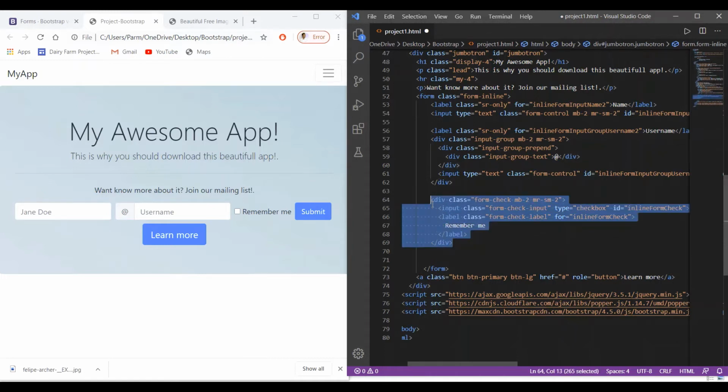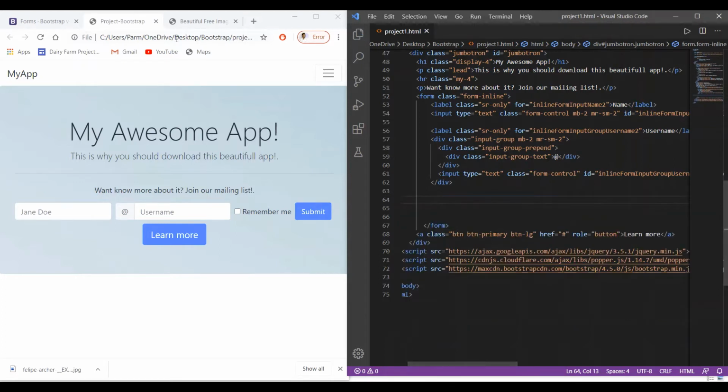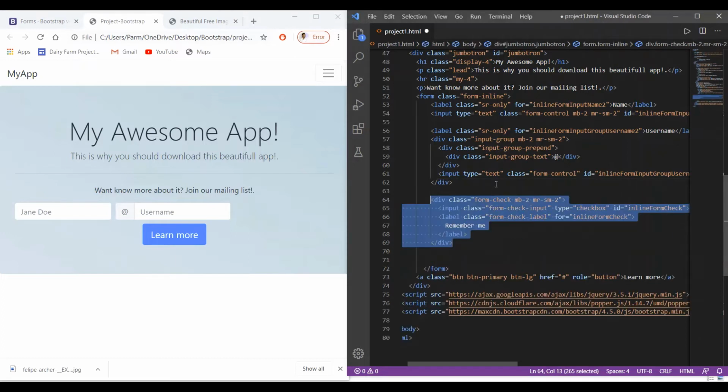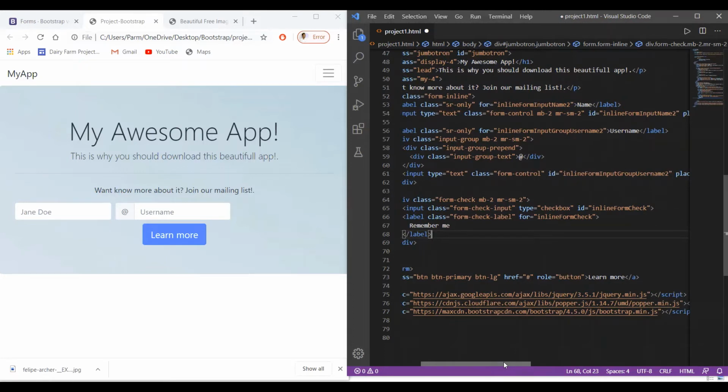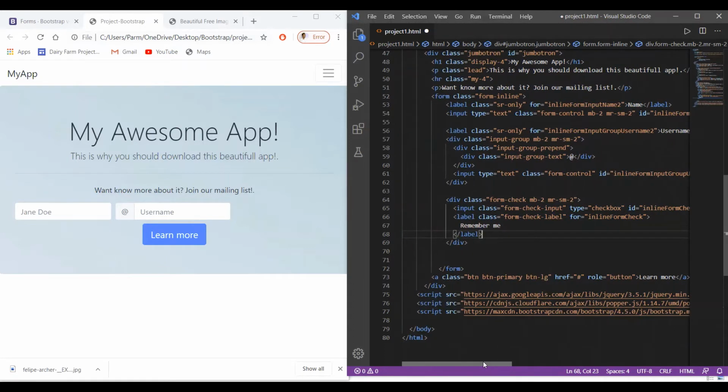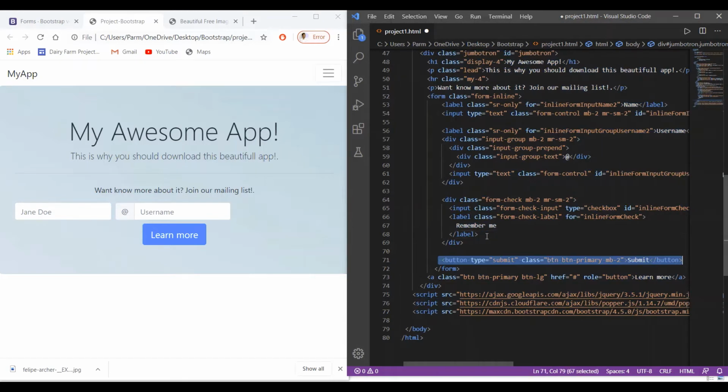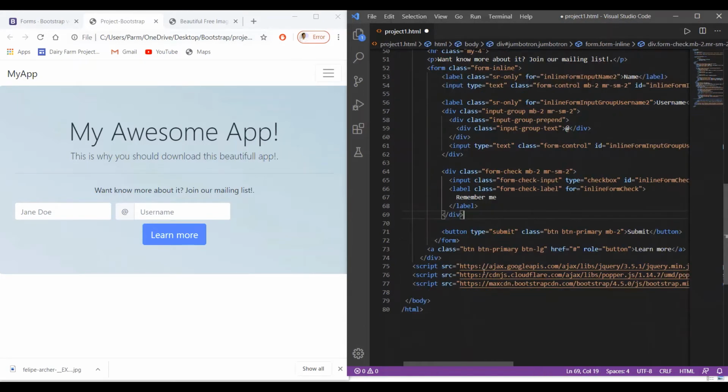Even I don't require this. Okay, we have removed the wrong button.